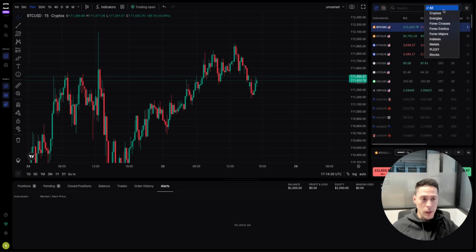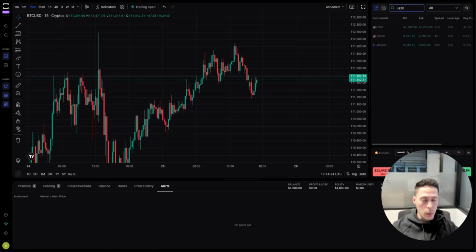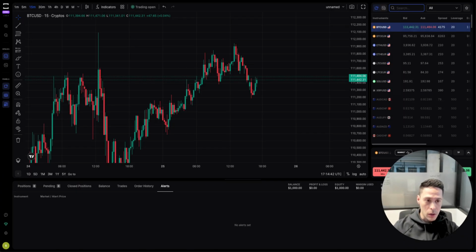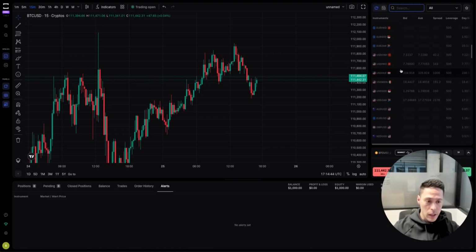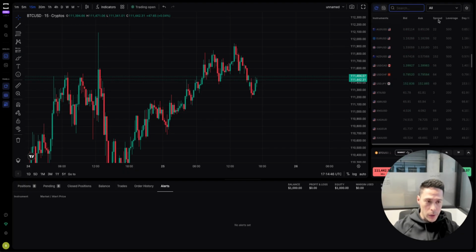So that's pretty cool for TradeLocker. Now, you can also categorize cryptos, energies, and everything else that you need to be able to trade what it is that you want to trade, or a lot easier is you can just kind of look for what you're looking to trade. Something that I do to make things super easy is once I get this set up, I find the pairs I'm going to trade. So for example, you can just kind of look for them down here, right? Browse, you can categorize, or you can just type in the search bar.